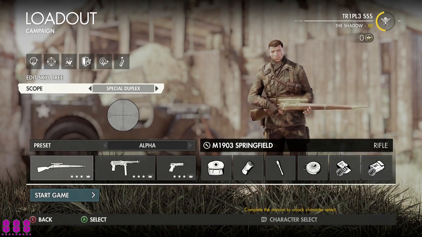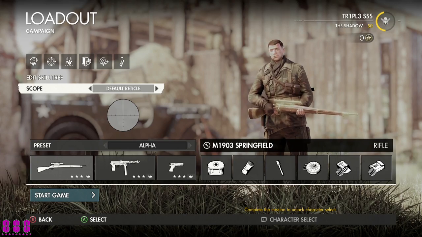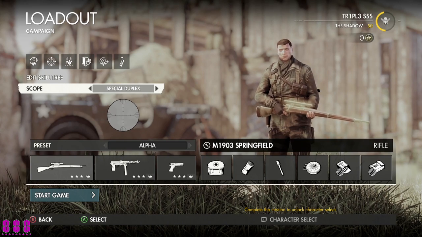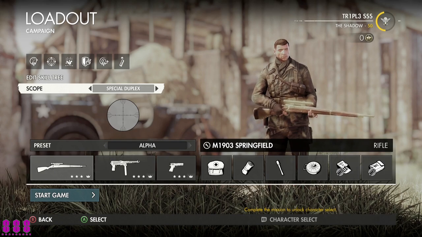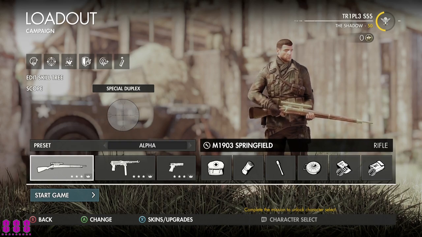And there are new scopes. You can actually change what your scope looks like now, which used to be a thing in Sniper Elite 3. They didn't put it in this one, but now they put it in. I quite like to use the special duplex. And apparently now you can level up past level 50, I think. It seems to take a lot, though, from what I've seen. But apparently you can go and be more than the Shadow.